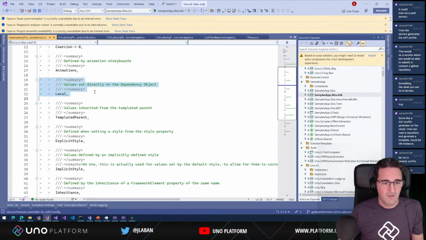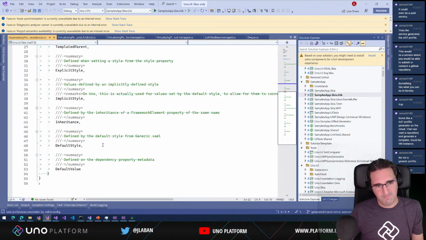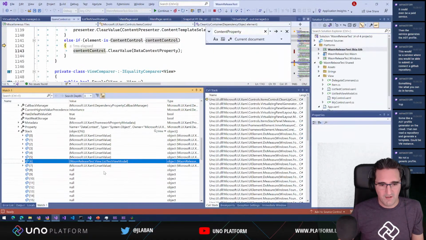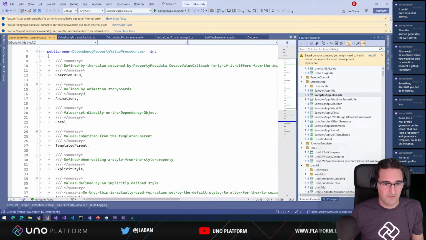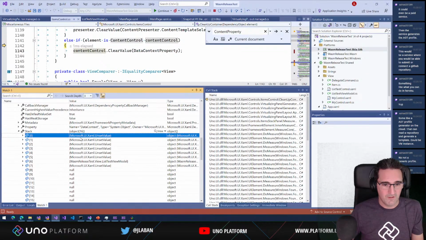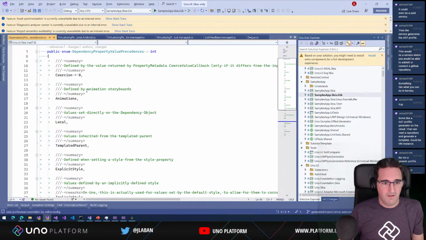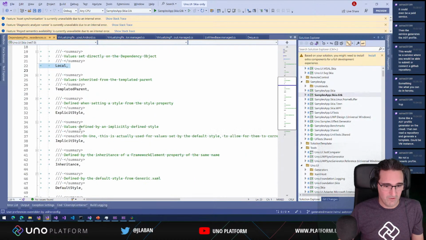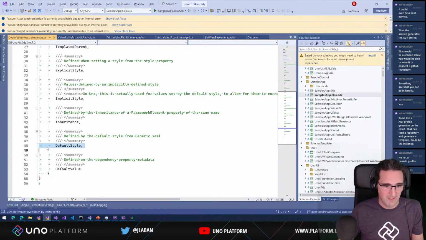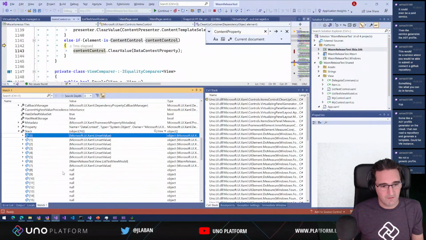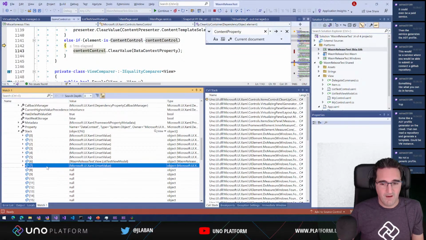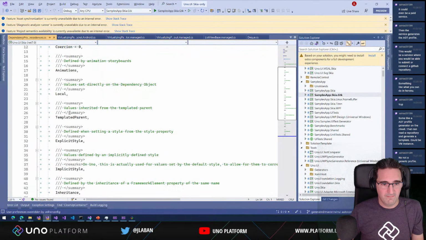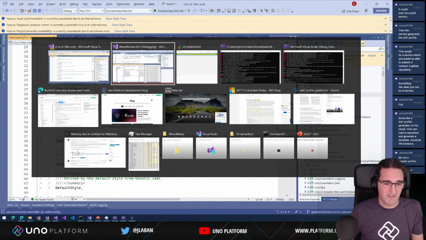then local value. And what we can see is that the value has been set as default style, because when you take a look here in the stack, it's set at 6. So if we count, 0 is the top level, coercion. And then if we go down, 1, 1, 1, then we have local that's supposed to be set here, and then we go down again, and then we go and find the default value that's at the bottom, so the 7th, and we can see that it's not defined properly.